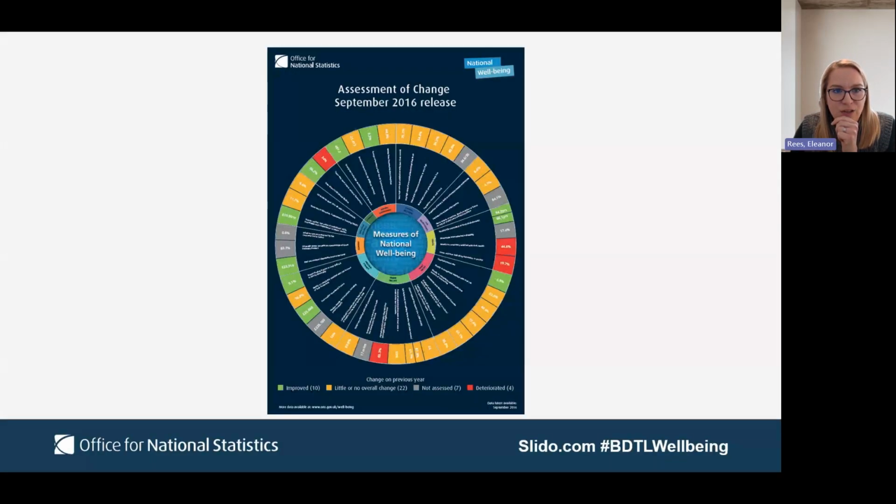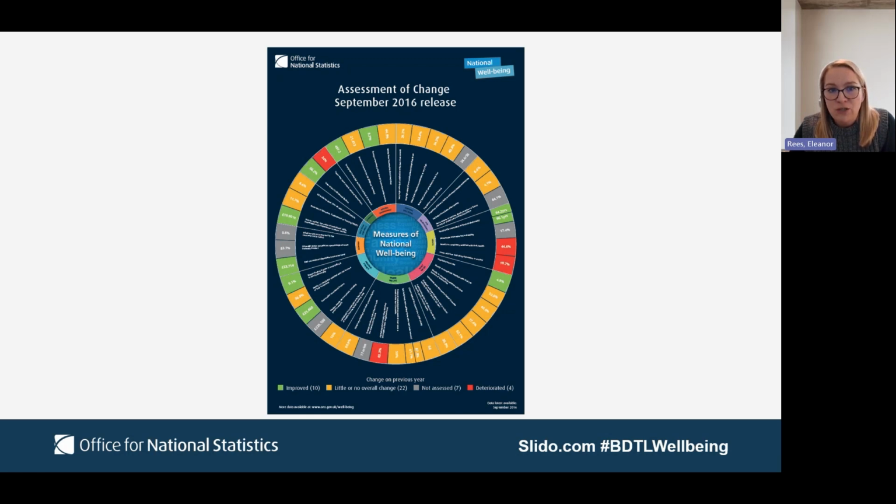So what did the 34,000 responses brought together tell us? They highlighted 10 areas of life that people felt were important. And these 10 areas of life created the structure of the Measuring National Wellbeing framework. These 10 areas were personal well-being, our relationships, health, what we do, where we live, personal finance, economy, education and skills, governance and environment. And in 2010, we had 44 measures representing these 10 areas.